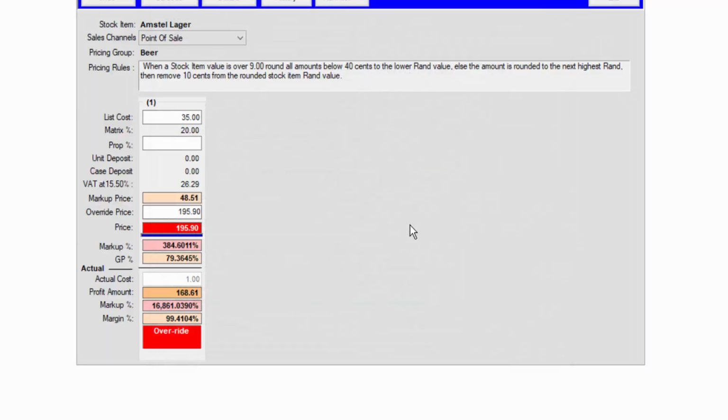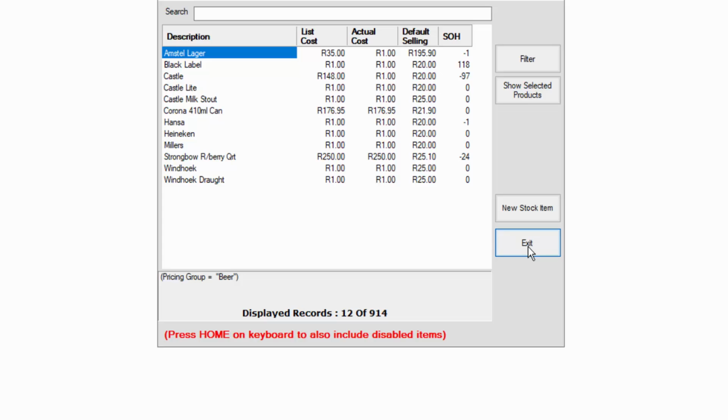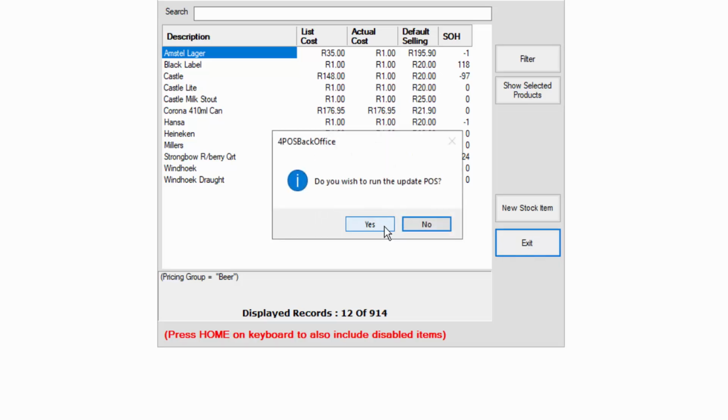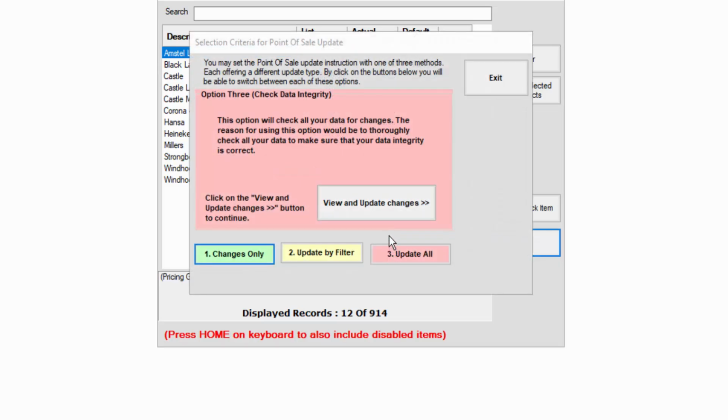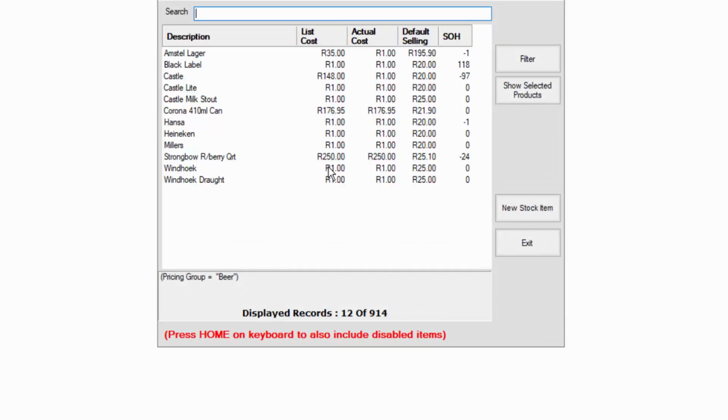So let's look at our pricing over there, and you can see the update override prices is 195.90 as per the utility. All right, and if I go out, you wish to update, yes, thank you, and go back in just to double check that what I'm saying is actually true. You'll see my prices have now changed according to the update.